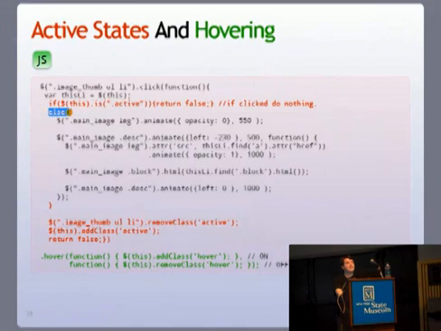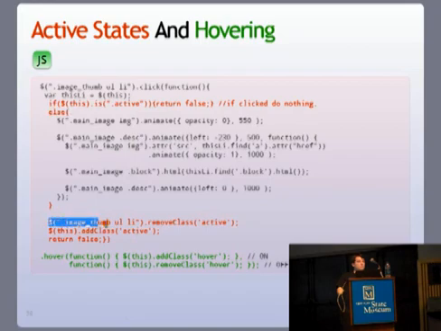But if this is not active, so if you're clicking on the second, third, fourth, fifth, whatever it is, then I want you to do all the stuff that we just talked about: animating it to the left, fading out the main image, changing the main image, changing the content, then fading everything and sliding it all back in.